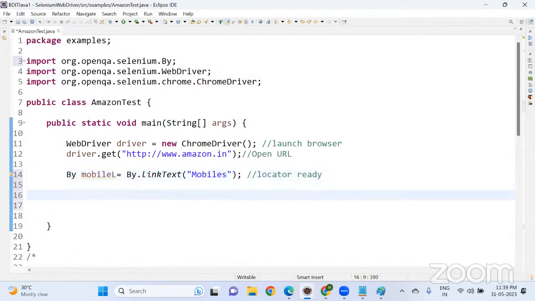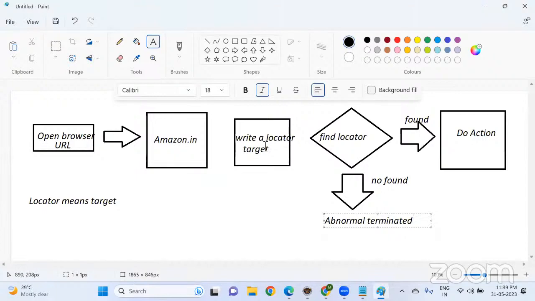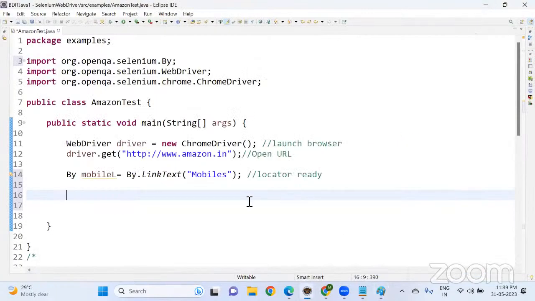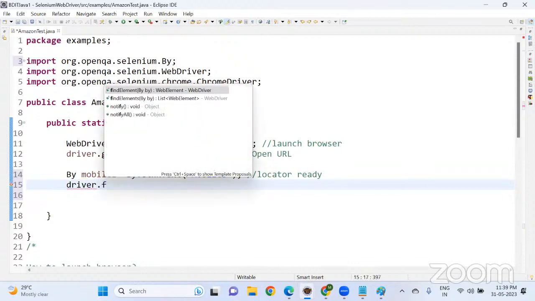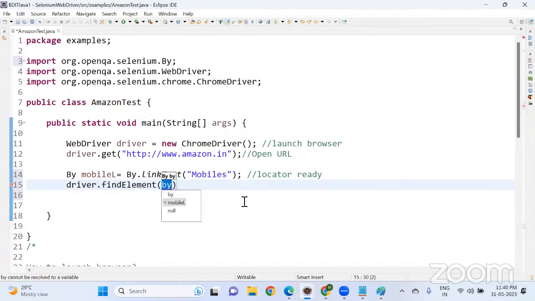Let's find the element, because the next formula says: after writing the locator, find the locator. So how do we find it? Driver is your object, which means on the browser, findElement. Which element? This mobile locator.